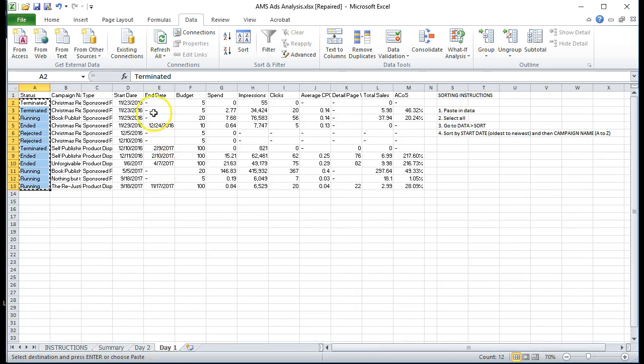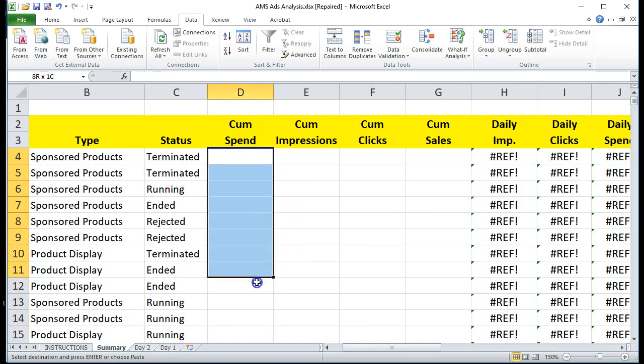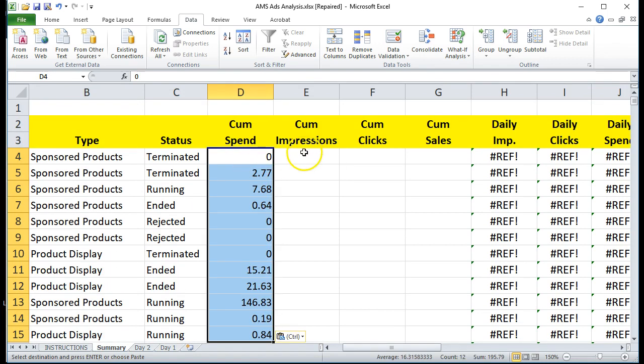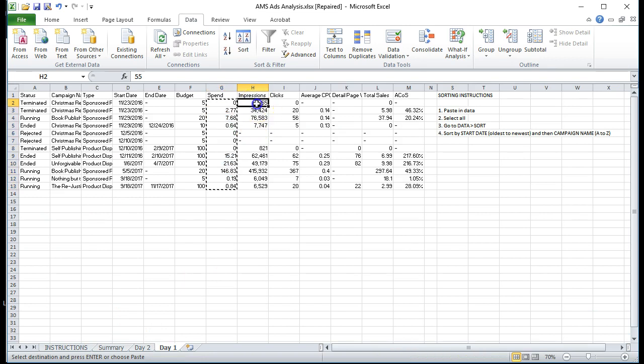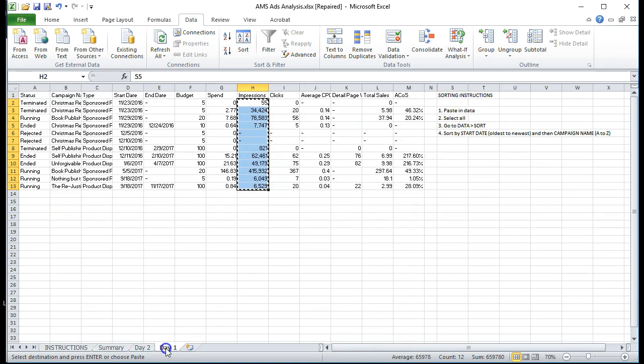Cumulative spend. All right. Let's find that one. Here it is. This one's column G on mine. Cumulative spend. Oh, I guess I didn't need to do that. All right, cumulative impressions. That's this one. Cumulative clicks.